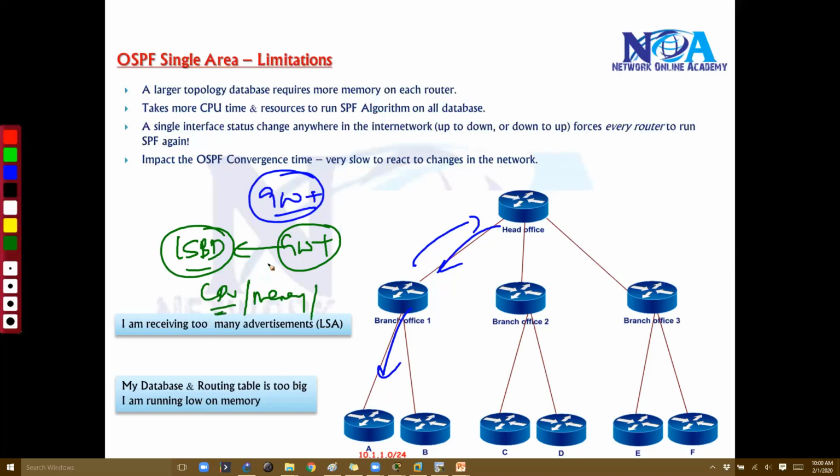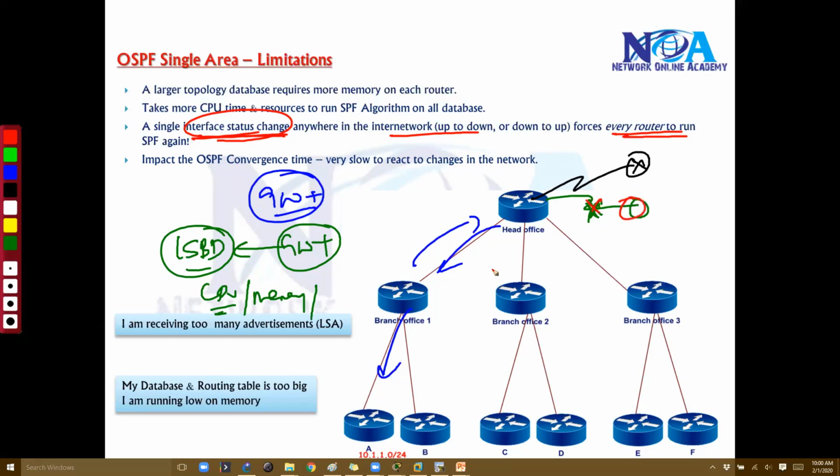Once I build that, let's say there is some change, like a new router is added or a link goes down. If there is any change in the status of any interface in your network, whether it goes up or down, it forces every router to run the SPF algorithm again.